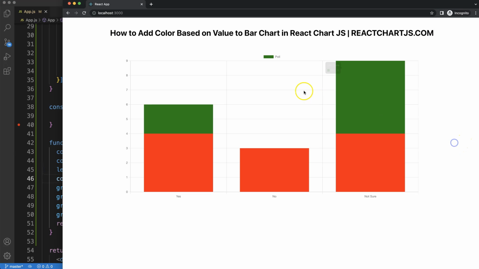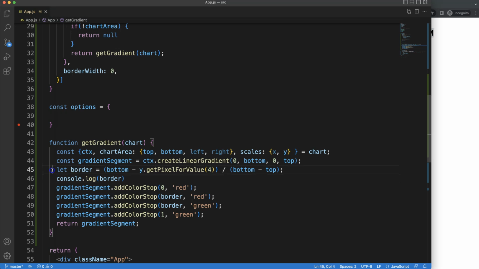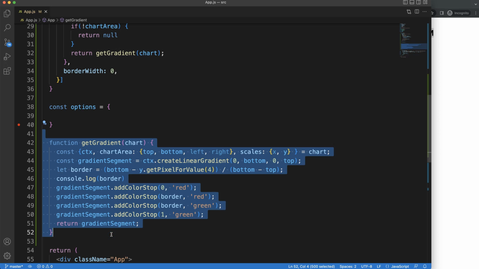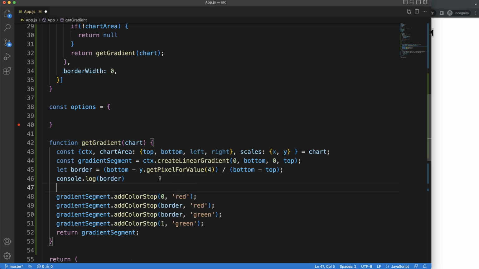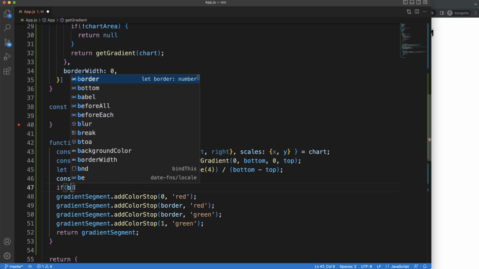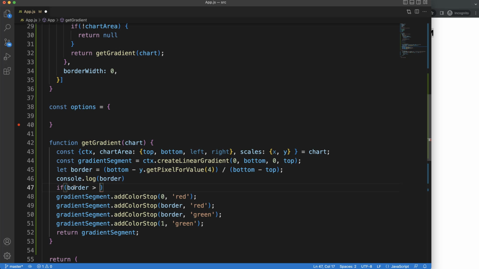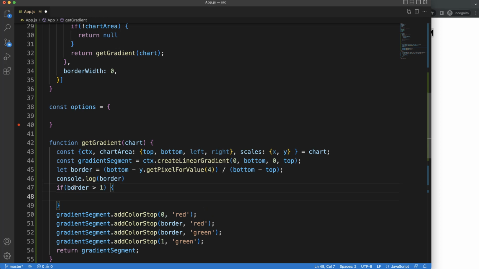So what I want to do as a final step, because if you do this here, you can see we're getting an error because we cannot hide this. The reason you cannot hide this is because the formula is being calculated and then we hit above the 1 value, and that's what we need to solve now. So this is the reason why I had the let value already, this border, or maybe this line, needs to have a filter. So we're going to say if this border is larger than 1, in that case I need to force it into the value of 1. Then I will say border equals 1.